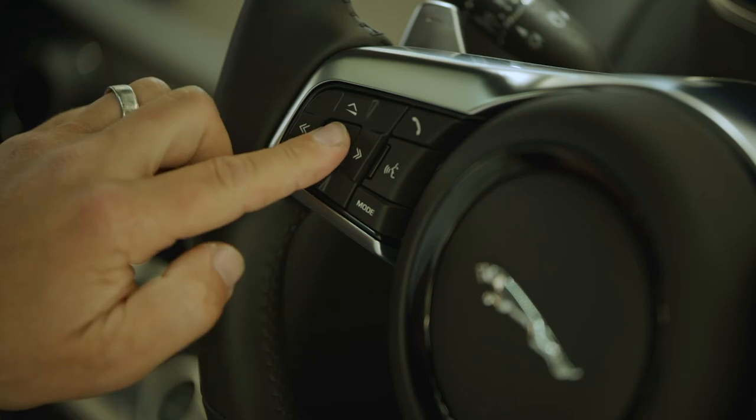The menu button triggers the instrument panel menus, allowing configuration of safety systems, heads-up display, and driver convenience features, while the outside of the dial controls navigation through those menus. Explore these options to set the car up to your preferences.